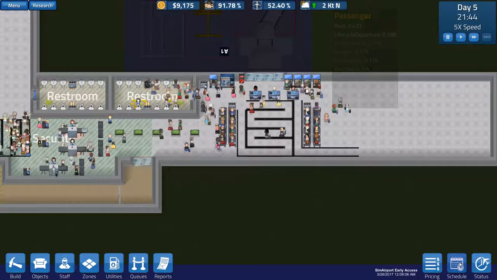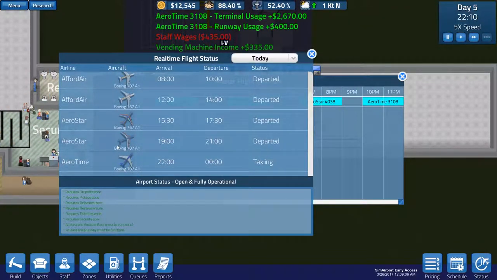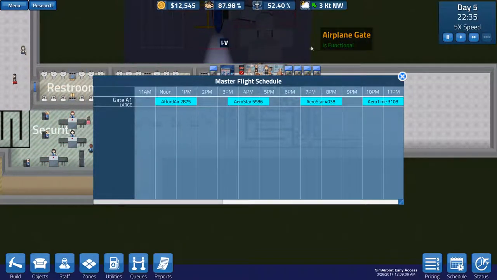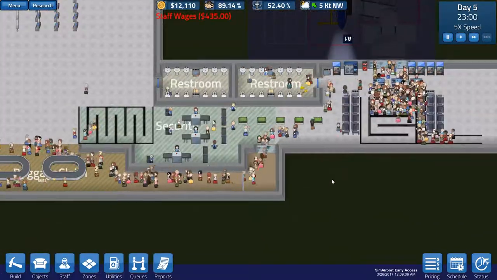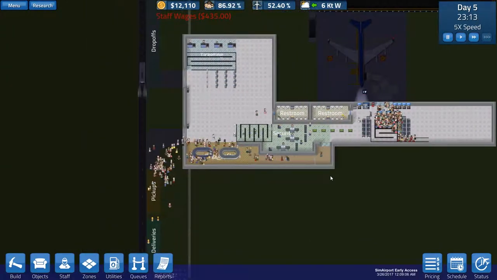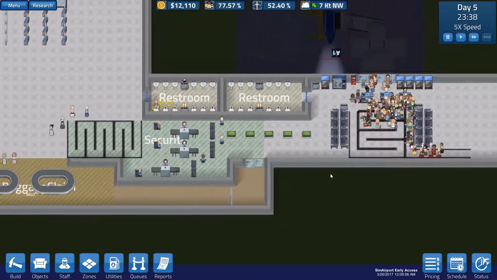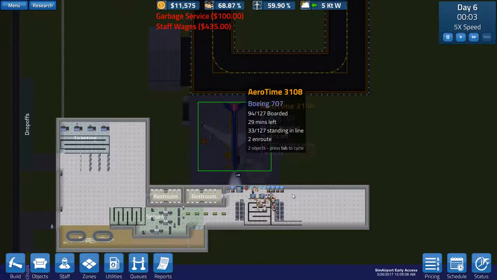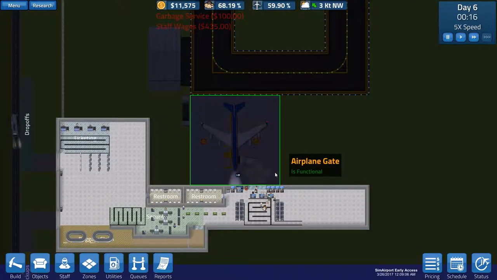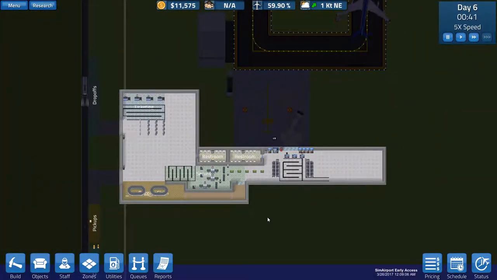So that flight was delayed. Definitely delayed. See? It should have been gone by 2100. But it did not. And this one should have arrived at 2200. Anyway, it's there. So hopefully tomorrow we get a smoother flight schedule. And I really, really need to have that money, because I need to put the second airplane gate in and all the accessories that come with it. Alright, so I think I'll stop the episode there.